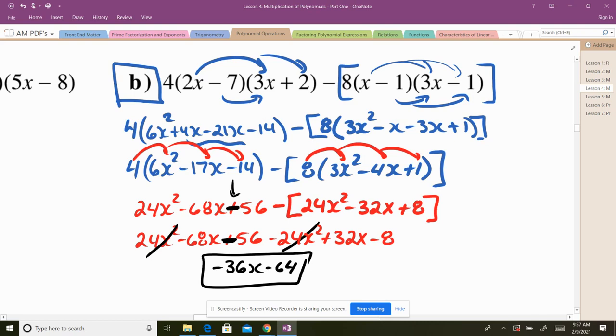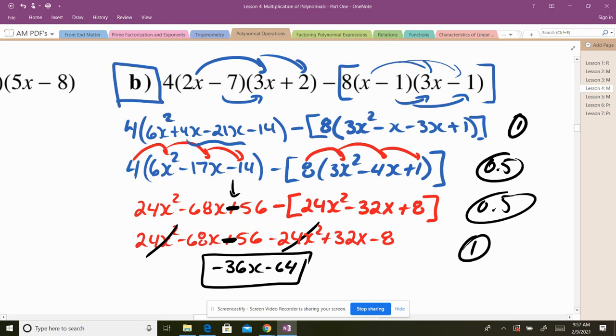Okay, so that was actually good that I made a mistake because you can see there's a lot of stuff going on here. All right, so you need to watch your signs. This would be a 3-mark question. You're going to get a mark for this, basically a half mark for that, half mark for that, and then you're going to get a mark for simplifying it. So there's your 3 marks. Okay. All right. So just don't leave stuff blank if you don't know what to do. Do something. I will give you part marks.